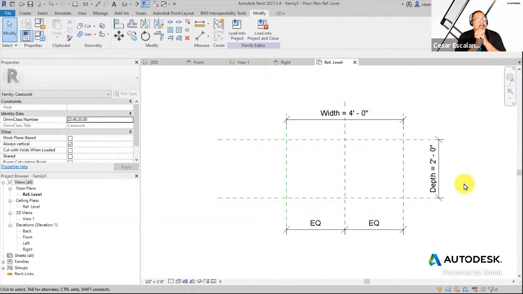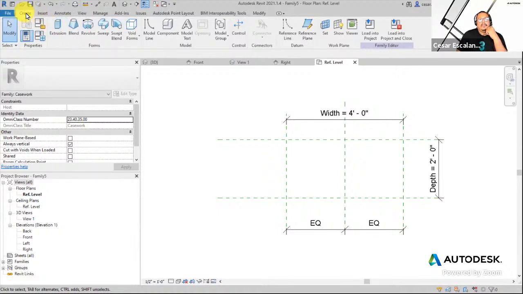So I don't need to do much regarding reference planes and dimensions, because they are already provided by the template. And so what I'm going to do is to create a solid. So you go to the Create tab, and we're going to create an extrusion. An extrusion is a profile that is extruded perpendicular to your view.